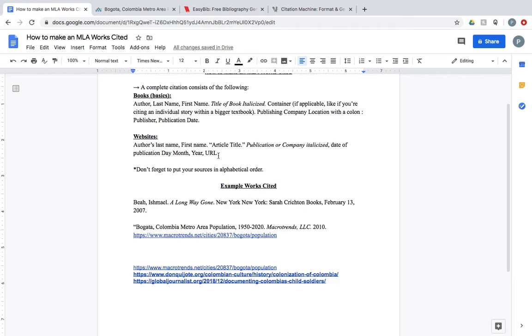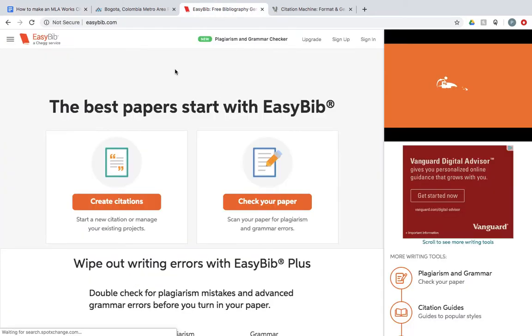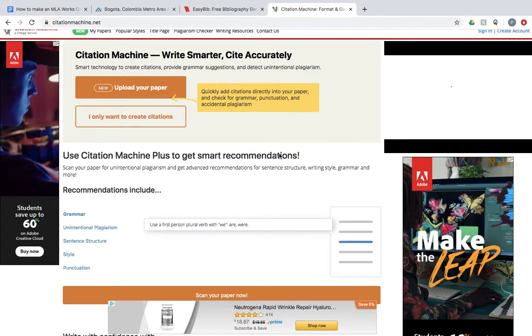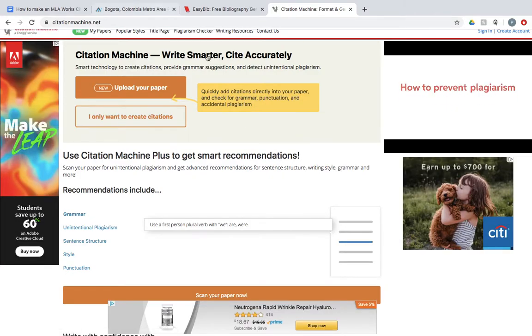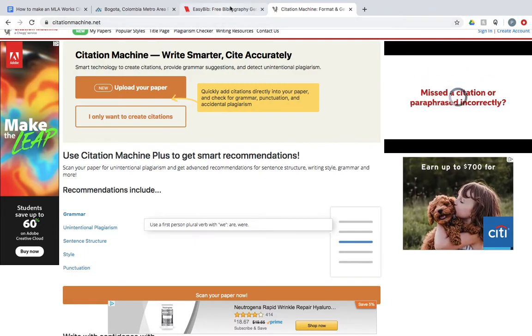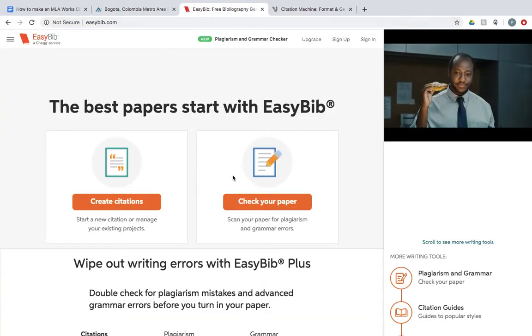Now, one thing you can do, and most people, I think you're going to find that rather than doing it manually like I did, you'll want to make this your norm, is there are lots of citation generators online. EasyBib is one. Citation Machine is another one. There are more beyond just these two, but just to give you an idea, I'm going to show you how to use each one.